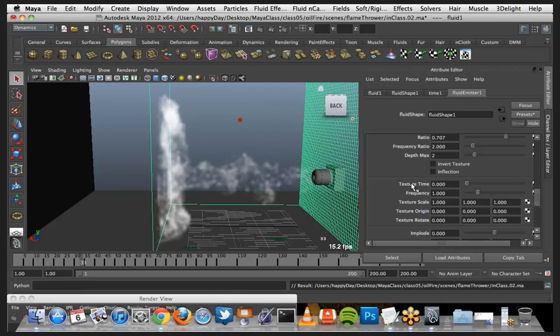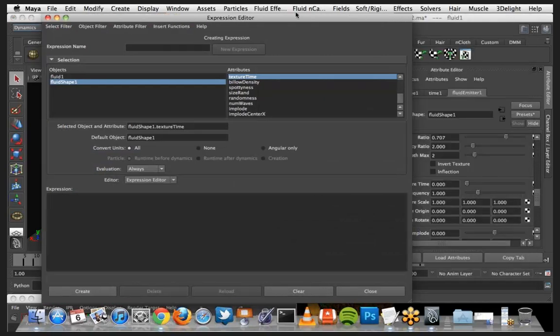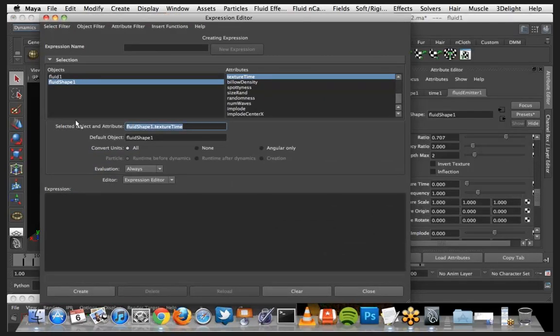To do that, we right-click, say Create New Expression, and up pops our expression editor, and we want to set the value of texture time equal to some expression. So we're going to say it equals time times 0.1. This is just so this value will be increasing as time increases.